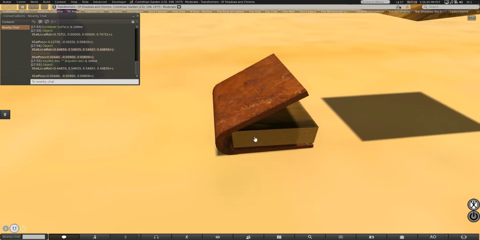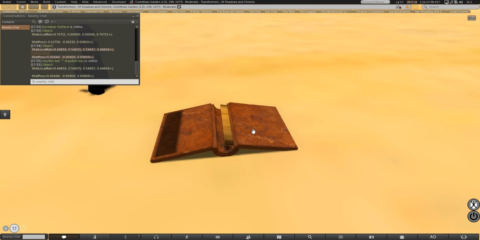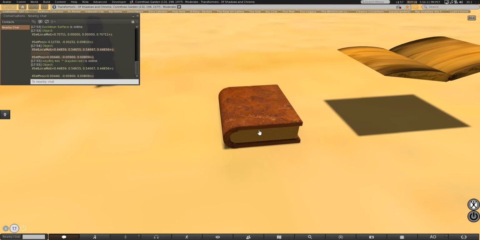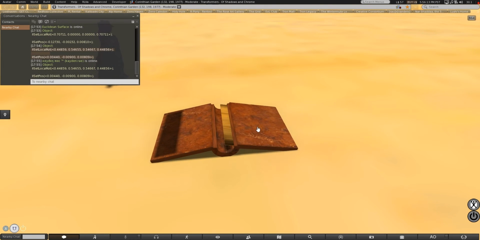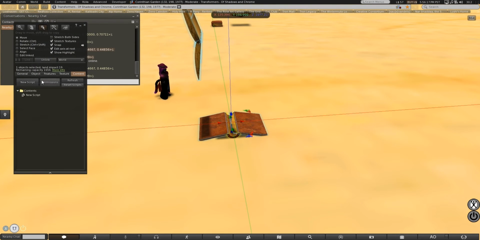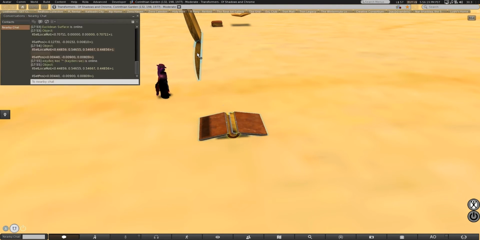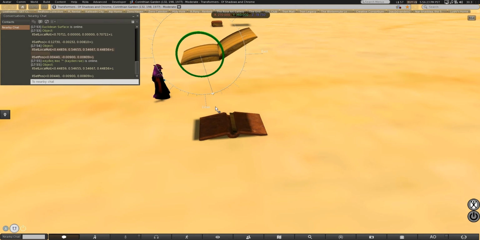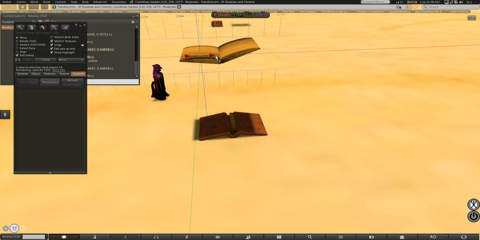Close that. So there you have it. The book looks nice and full there. Nice and folded out when it's there. So what is there for that? Well, that would be bringing in these little two parts here.